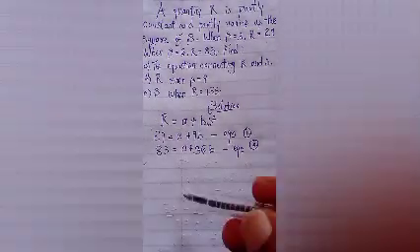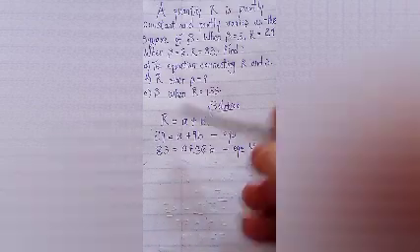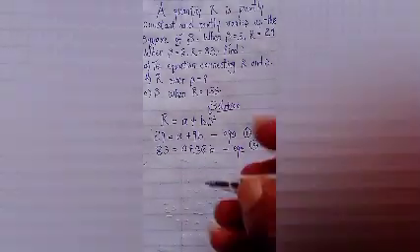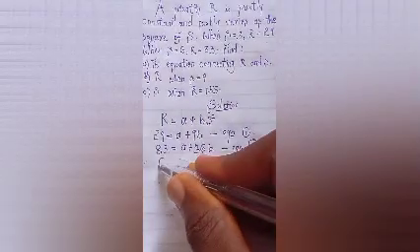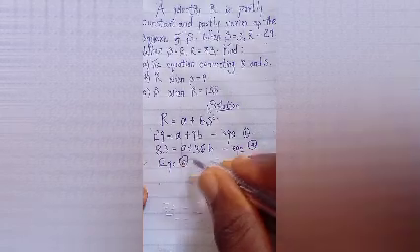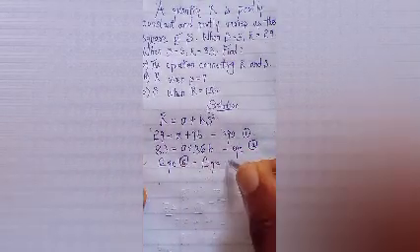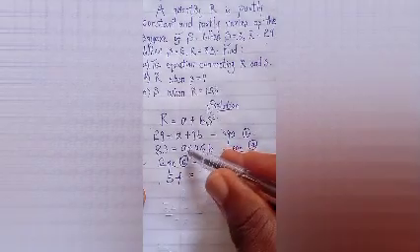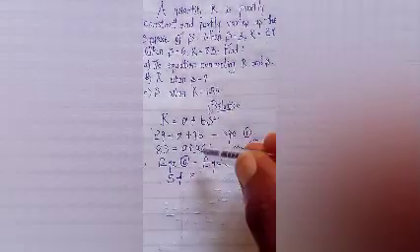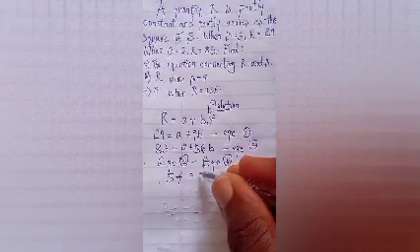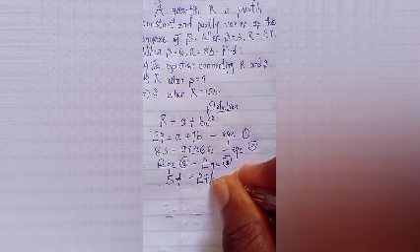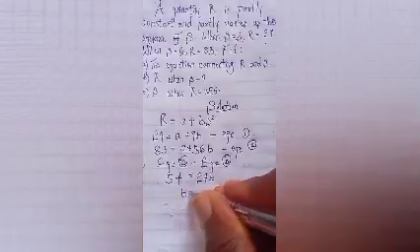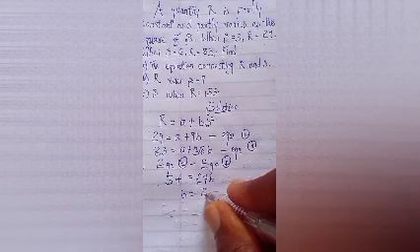Obviously this now is a simultaneous equation, so what do we do now? We can use an elimination method to solve this easily. If we use the elimination method, we can simply say equation 2 minus equation 1. So when we do that, this is what we are going to have. 83 minus 29 will give us 54, so we'll have 54 equal to a minus a, so that one is eliminated, and then 36 minus 9 will give us 27, so here will be 27b. Now when we divide both sides by 27, we'll have that b is equal to 2, so the value of b is equal to 2.